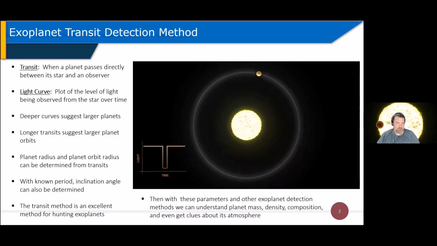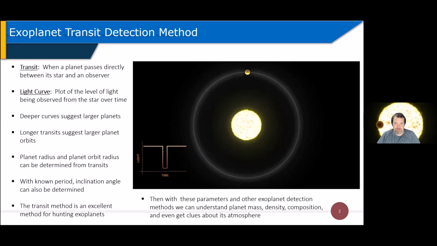And we can understand what the planet's size is, the orbit size is, and if we know the period, which we can easily also understand by multiple observations, once we start to see a pattern, we can understand what the period of the transit is. We can understand the inclination angle. So it may be directly edge on with us, which is 0 degrees, or anything above or below that would be an oblique angle to us, but it would still be going across at least a portion of the face of the star from our perspective.